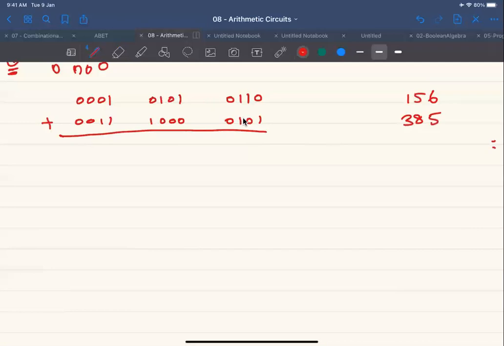Does it need correction or not? Here we get a 0, I'm sorry, a 1, and then a 1, and then a 0 with a carry of 1, and then a 1. Clearly, this doesn't need any correction, right? No. Okay, excellent. So what do we need to do here? Add 6. Excellent. So this is going to be the correction step. So add 6 to that in order to get the final result.